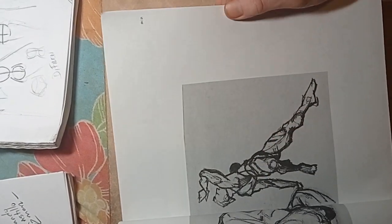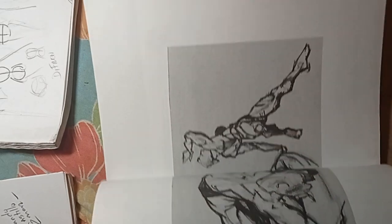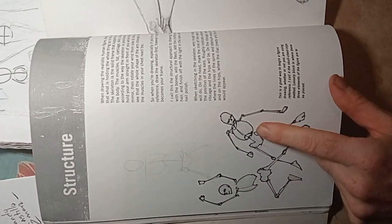And Glenn Fabry does some fantastic drawings of figures and stuff. Let me see, I think it says it right here. He's done stuff for Marvel Comics. He's known for his work on DC Comics, Vertigo Imprint. Fabry is also the artist of Birds of Prey, written by Chuck Dixon, and Daredevil, Human Target. Yeah, he's done stuff for Marvel and DC. That's him right here. I think he's British, because it says it in the other book. And he, like always, uses the skeletal.